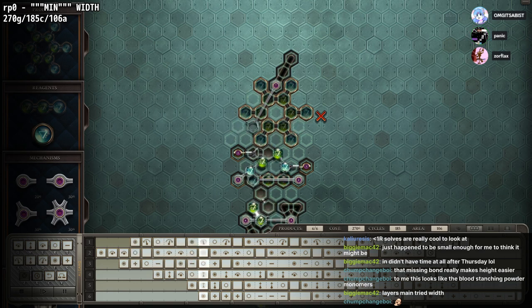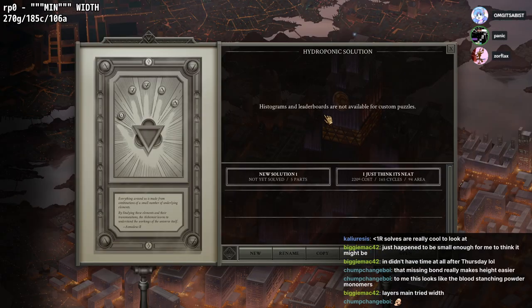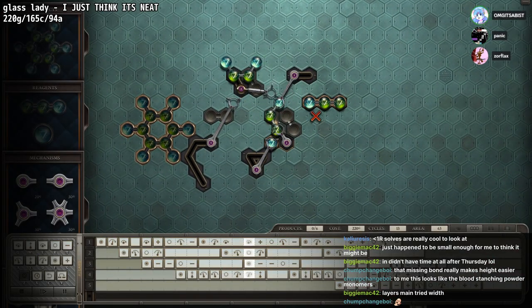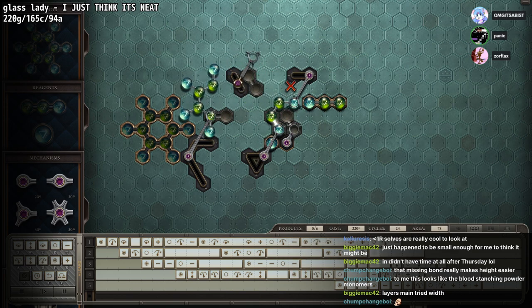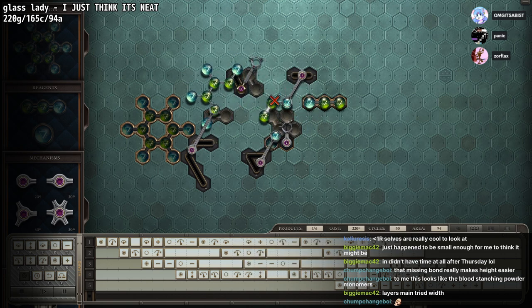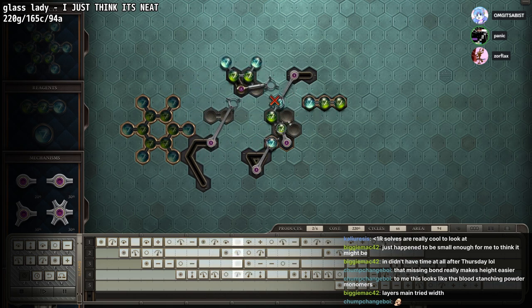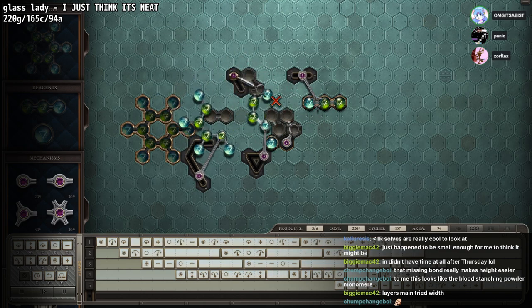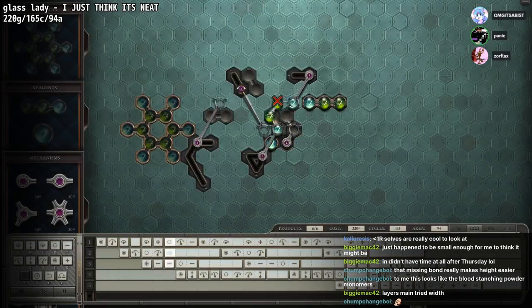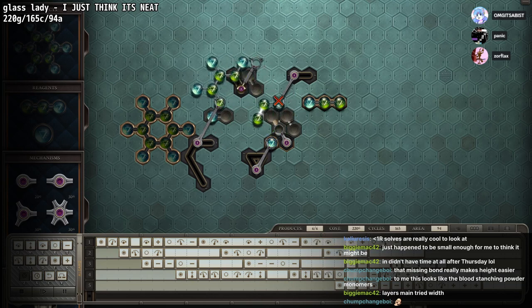Thanks for this, RPO. Glass Lady, I just think it's neat. Like the title says, I just wanted to get a solve. Fair. So this one's making the C shapes and bonding them together like that. Well, you beat Grimmy on cost. I think we all beat Grimmy on cost, just on the other metric. Thanks for submitting this. I like how it spins around arm 4 like that.